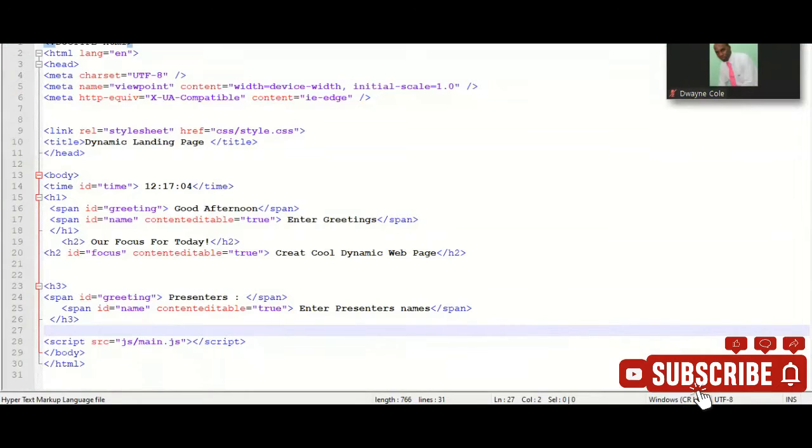So let me move over to my Notepad++, which is the application that is being used to create what we just viewed just now. To create what we just viewed just now, we would have used JavaScript, HTML, and CSS. All three of them combined to develop that outcome.